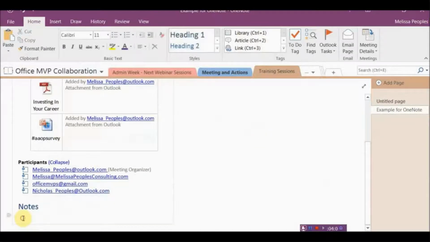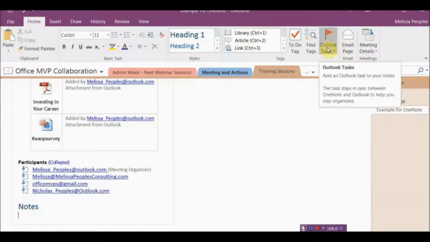And then from here, under notes, this is where I would go ahead and create my meeting minutes. I would utilize the Outlook task that allows me to assign an Outlook task to someone directly from OneNote. The thing I love about this tool is if you do that and they mark it complete, it automatically puts a check mark out there on OneNote that it's done.